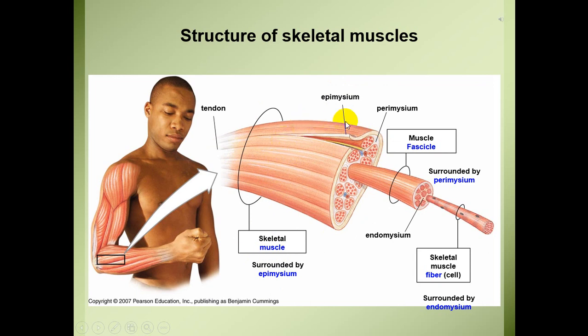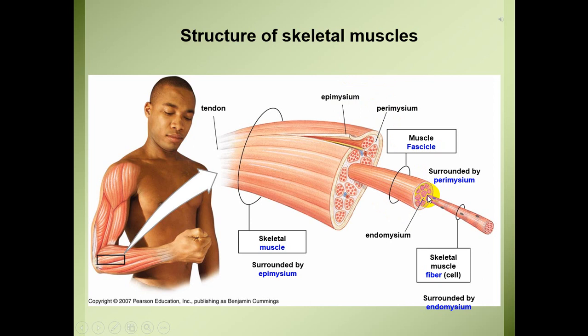Then we can observe in this section that the skeletal muscle is made up of bundles. These bundles are known as fascicles, and each fascicle is surrounded by another layer of connective tissue, which is called perimysium. Epimysium and perimysium are both dense irregular connective tissue layers, but epimysium is a bit denser than perimysium if we consider the histology. Then we can observe that in each bundle the skeletal muscle cells are packed.